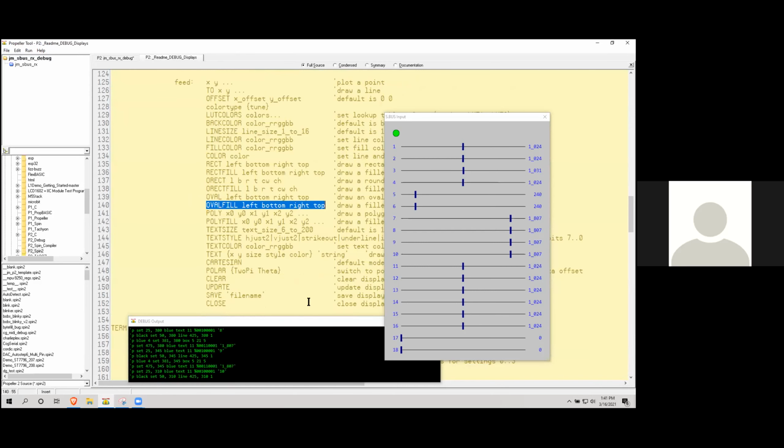You define the actual left, bottom, right, and top. It would be nice if you just had a width and a height in there, like with the circle, you just give it a diameter and it draws it around the center. But with ovals, you have to give it 4 parameters. It would be nice if with the ovals, you just gave it 2, just a width and a height.